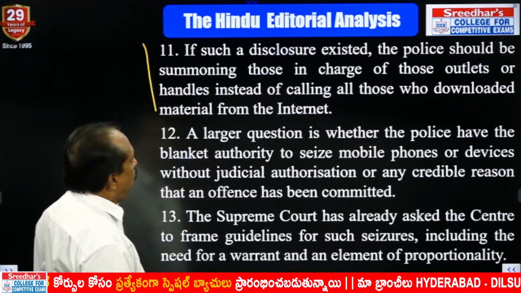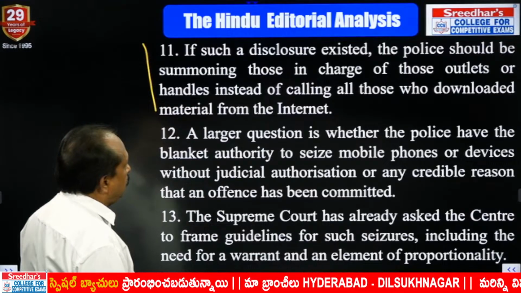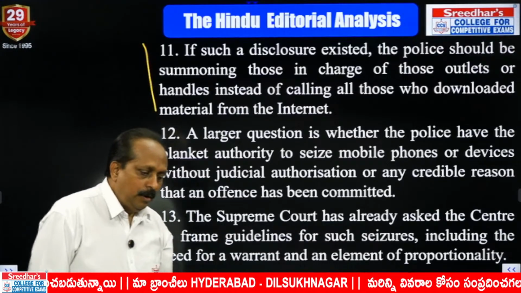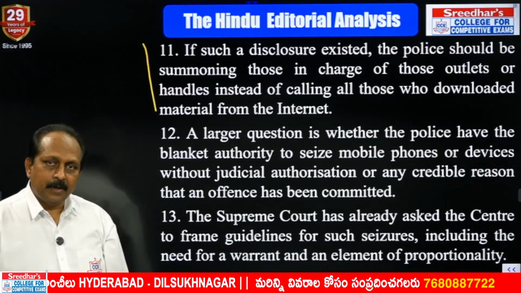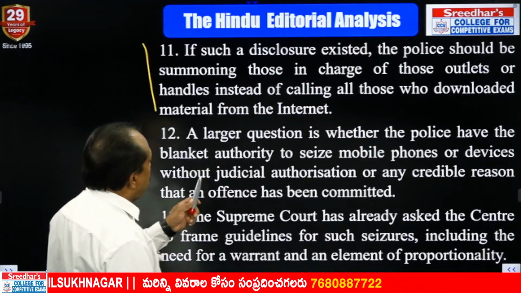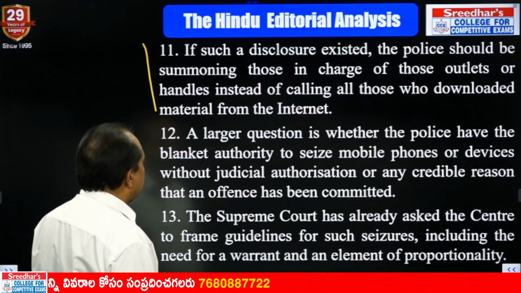If such a disclosure existed, the police should be summoning those in charge of those outlets or handles. They have to call, imagine a particular newspaper, it has been published. They have to call the head of that particular newspaper, they have to question that person. Instead of that, what are they doing? Instead of calling all those who downloaded material from the internet.